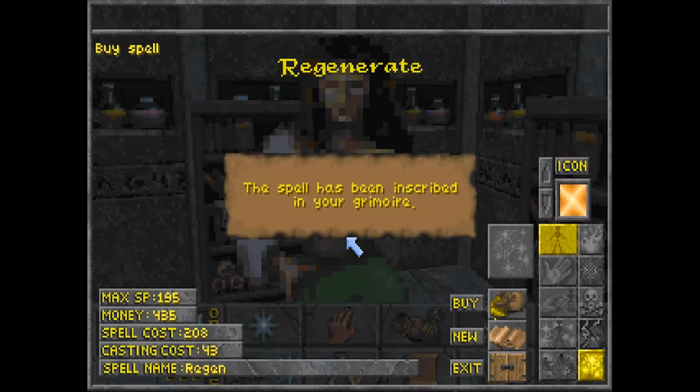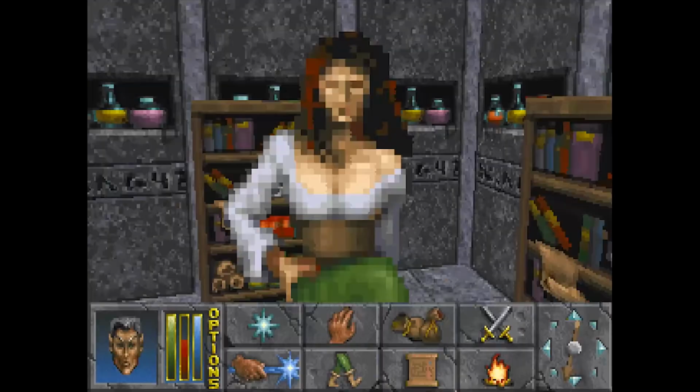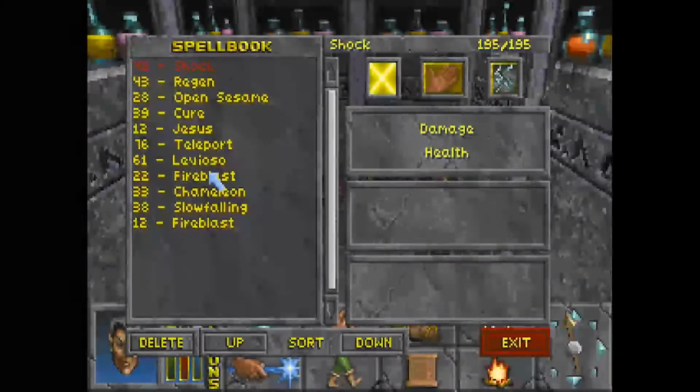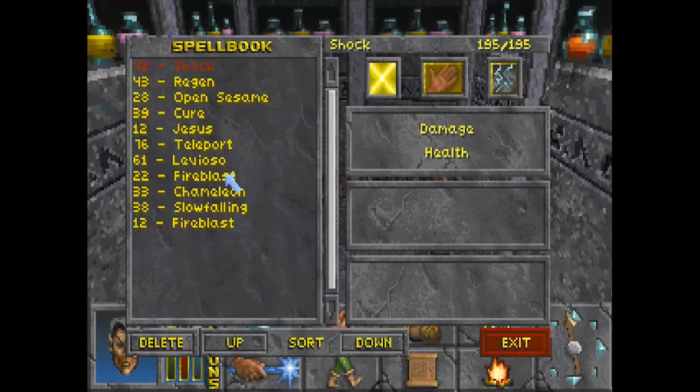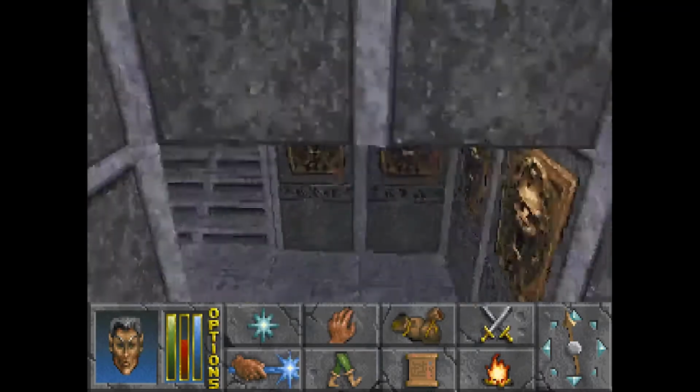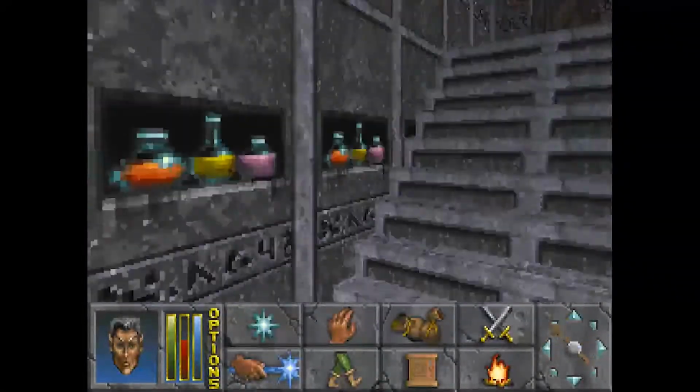Okay, was there anything else? Heal stamina? Nah. Nah, we're good. Alrighty, we got loads of spells now. Loads of them. It says I should delete my other spells that I started with, but... Nah. Why would I do that?